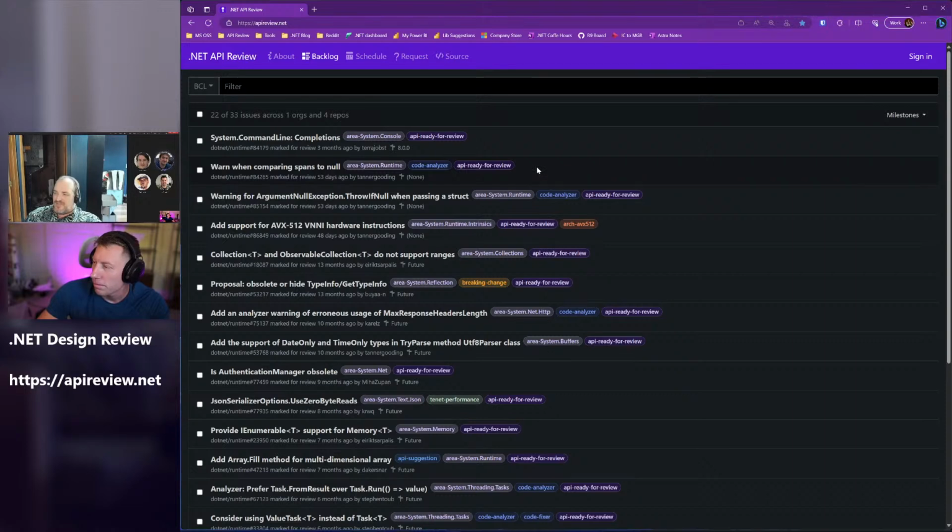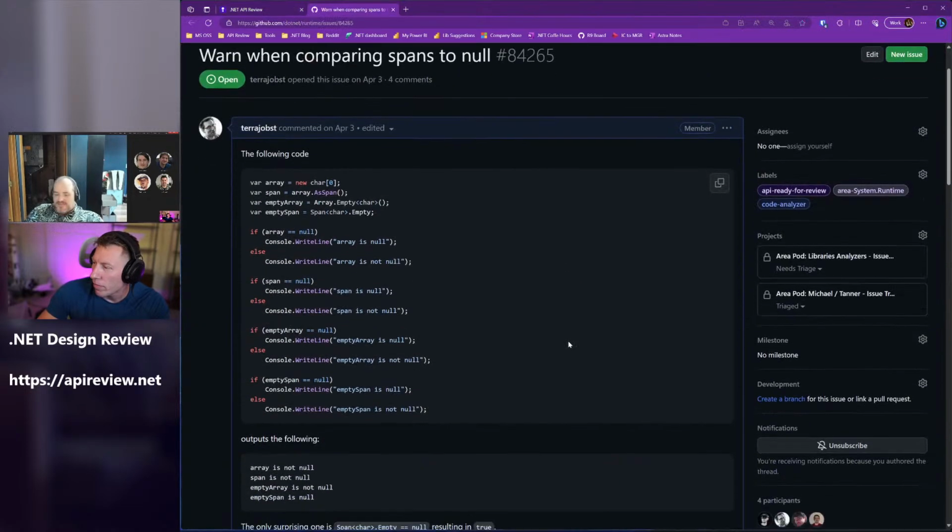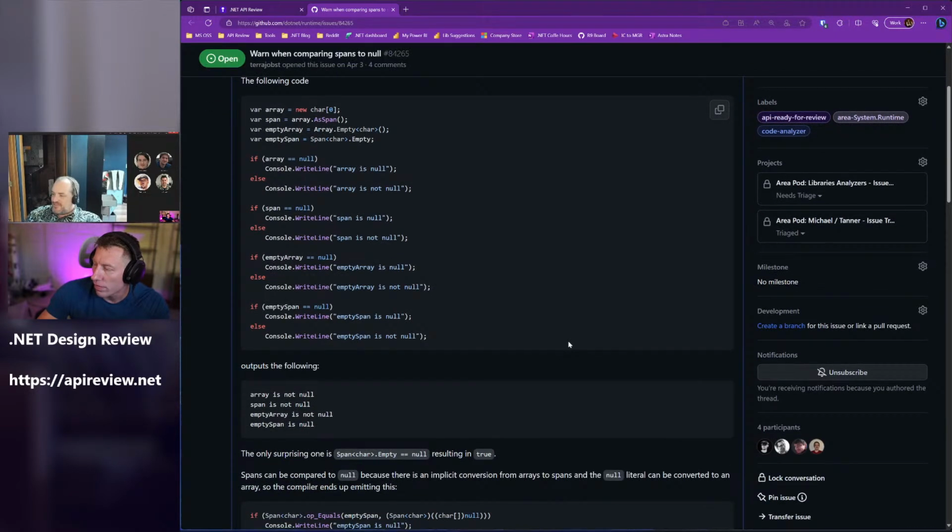So we could try the span of null one. I don't remember what it is. I think, if I remember vaguely, the problem is depending on how you write the comparison, it produces surprising results. Yeah, I mean, I think it's a fair assumption that the Unicode universal encoding likes redundant things multiple times. Yep. This isn't the same thing as comparing a read-only span of char to a string, correct? No, I think this is the problem where we have a span because null is not a value type. You basically get the wrong implementation and then it ends up saying something is not null.